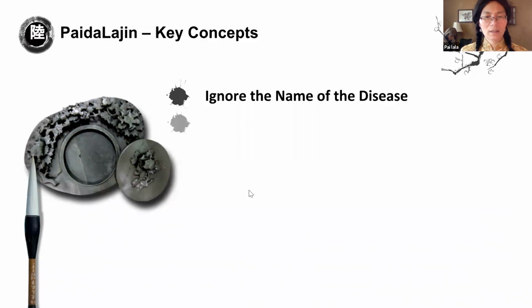And if you understand that the root problem of your illness is the blockage in your meridians, then you will shift your focus from removing the symptom to unblocking these meridians. So the name of the disease is just a label for the pharmaceutical companies to communicate with you, and so it's very misleading.